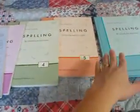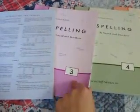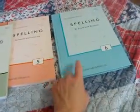Okay, all of these books in the students' workbooks, they're all broken down to like 3 parts. Except for 2nd grade, there is no part C. Each book has part A and part B, and it's not until 3rd grade that they introduce a part C. So 3, 4, 5, and 6 all have a part C. But it tells you what to do to introduce the part A and part B for each lesson. So one difference between the older they get, like in 2nd grade it introduces the lesson, but by 6th grade it does not.